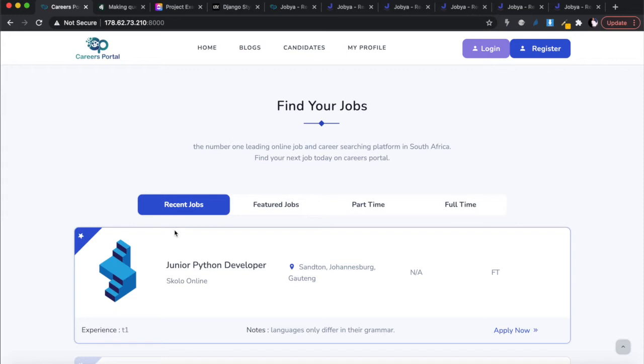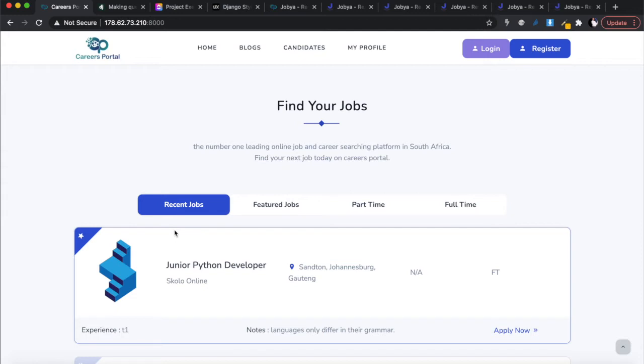But in real life, that's not how you're going to do it. You're not going to, every time you are listing a new job, enter the data through the back end. Every time you have a new profile, you're not going to be entering the data through the back end. You're going to have a front end place. For example, somebody's going to register as a company, and that company is going to be able to go into their profile page, and they're going to be able to enter job applications and remove job applications as they wish. So we need to be able to code that into our web application.